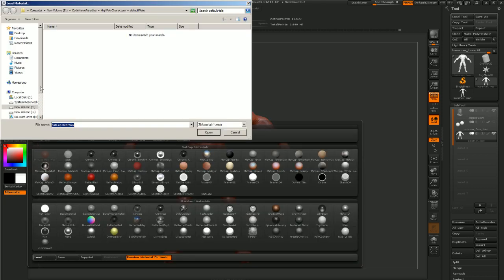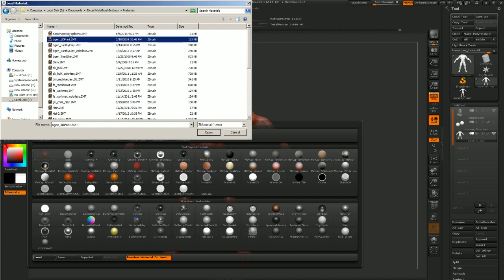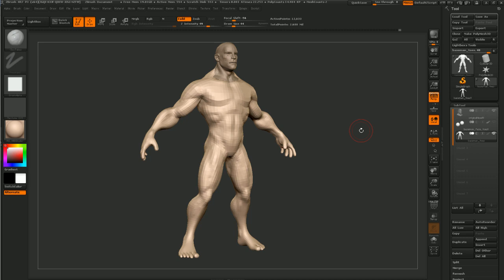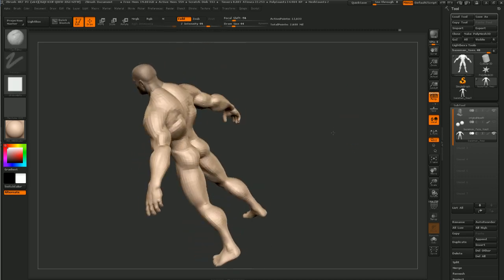I hate this material. Why it's still the default material in Zbrush is beyond me. I just haven't brought these over yet, so I have to load one in, like the Mudbox shader.